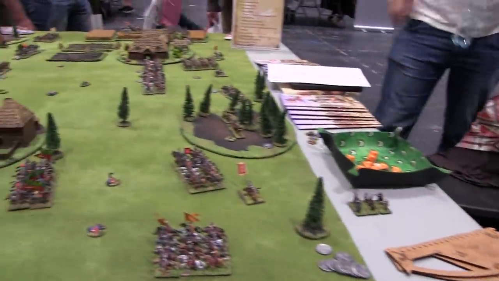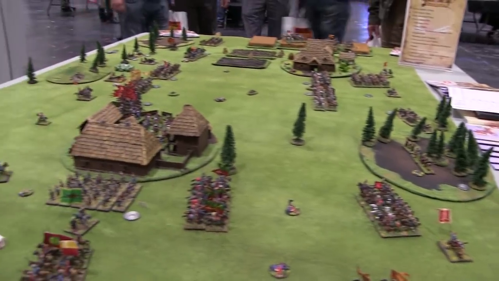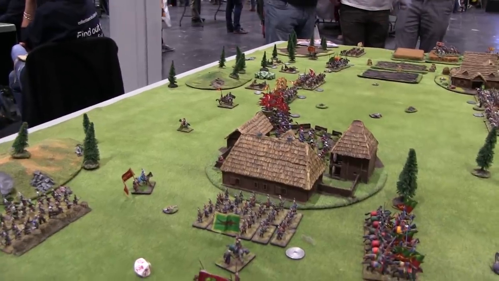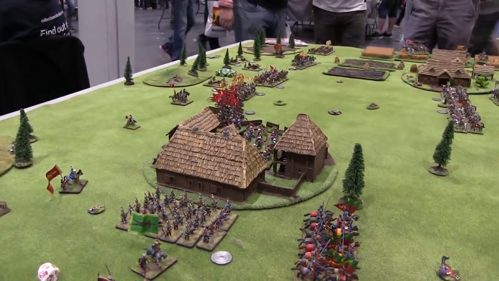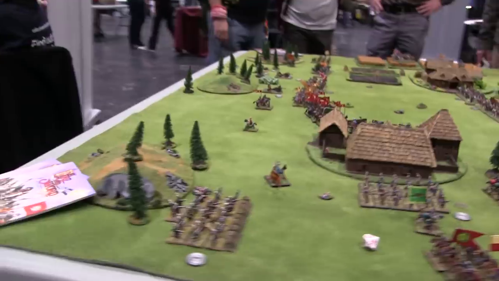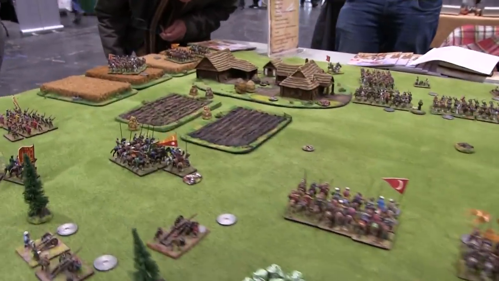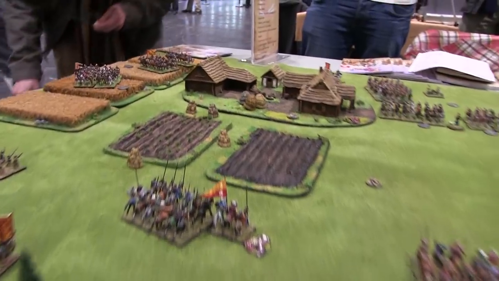Okay, another table here by Fire and Sword. 10 mil? 15 millimeters. You know me and scales. Lovely little encampment there. Some beautiful models. And if we just come round. Yeah, very nice. Very nice indeed.